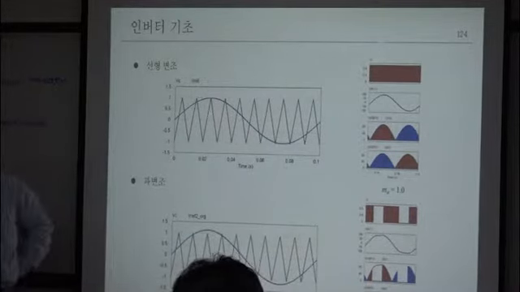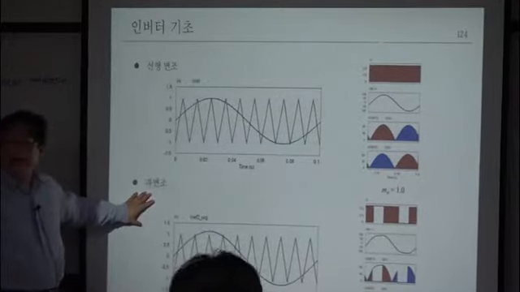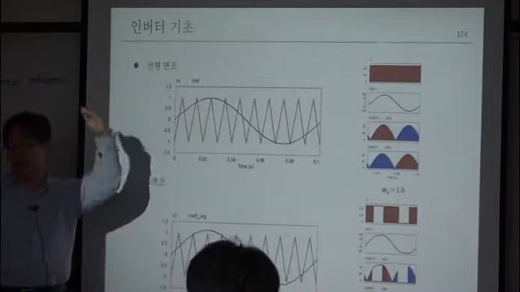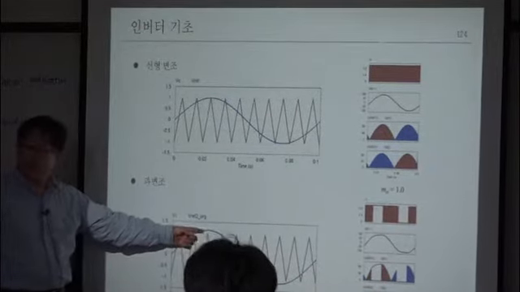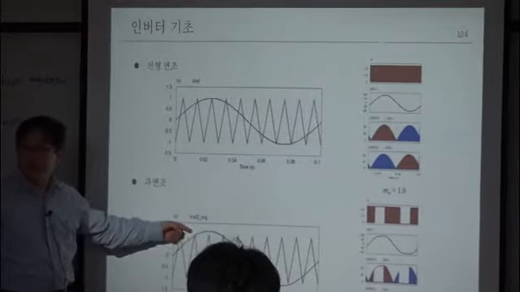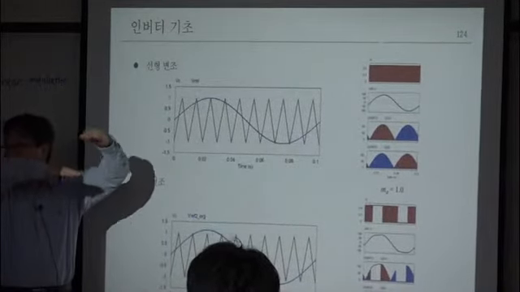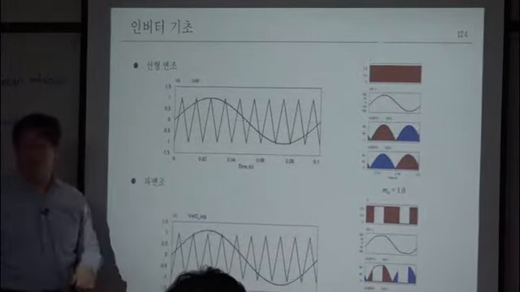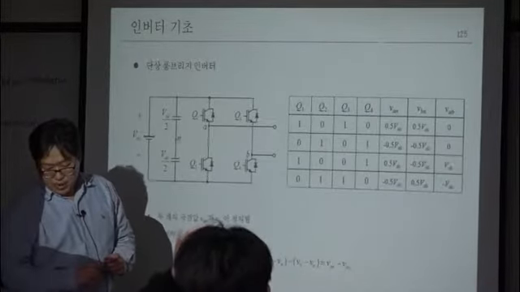But especially in motor drive applications, you frequently see the overmodulation region, because your battery is very closely related with the DC link voltage, right? Because this is the peak of the DC link voltage. So in motor drive applications, you don't have enough room for your DC link voltage, then you frequently see overmodulation operation. Okay?